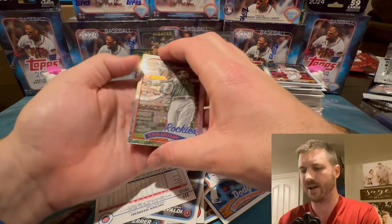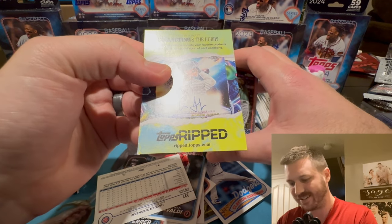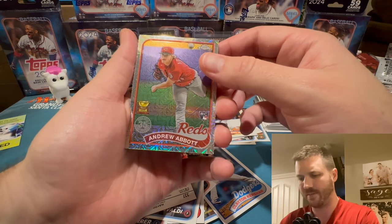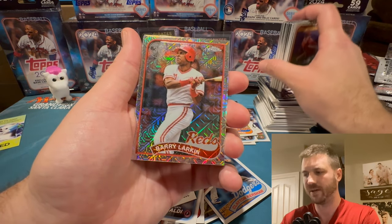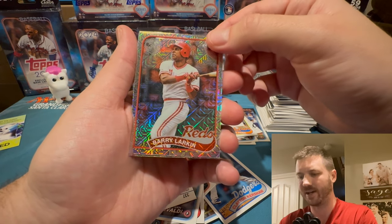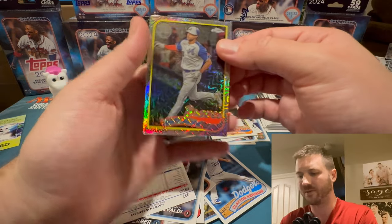Silver pack and we're done — product number one, baseball is in the books. We'll do a quick recap. Chris Bryant — there is a chance at an autograph in here. That was an autograph, but this is advertising another product. Chris Bryant — this is Topps Chrome. Andrew Abbott — don't know this guy. Barry Larkin — he was one of the first baseball jerseys I ever owned. The Reds were the first to do the sleeveless and I had to have one — I got a Barry Larkin sleeveless jersey when I was a little kid. Last card: Matt Olson, the big bomber for the Braves.